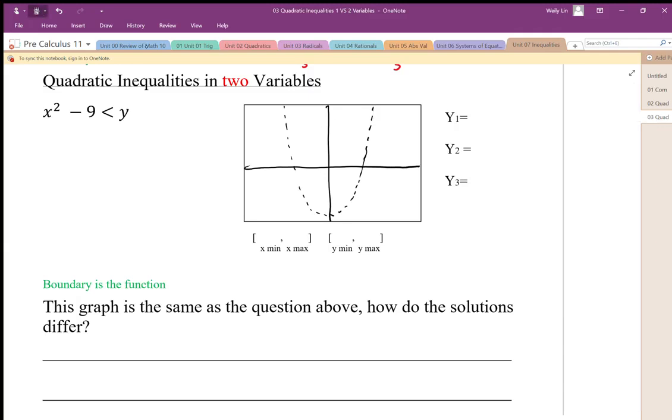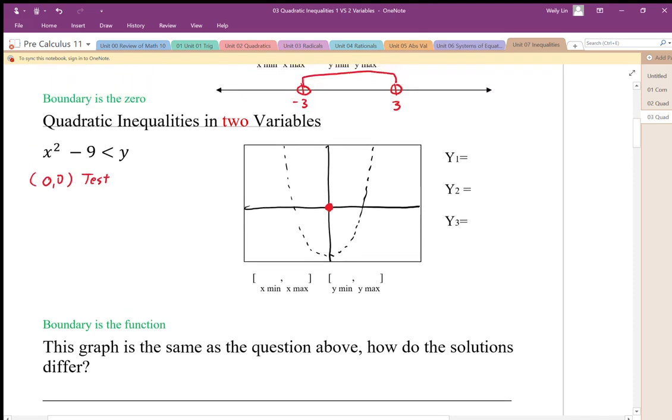And we want to know what area is going to be the solution. Here, if we understand that we're looking for y values bigger than the actual function line, we should be above the line. If we want y values below, we want to be below the line. If we're not sure, we can always test. I'm pretty sure it's going to be above the line, so I'm going to test the point 0, 0.